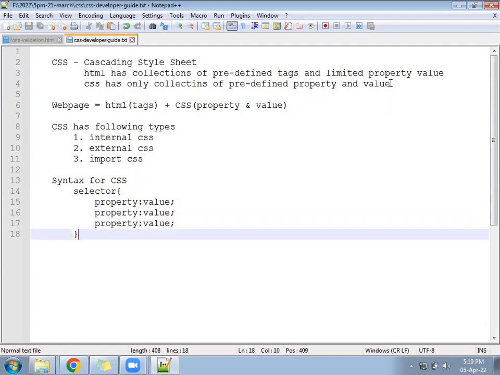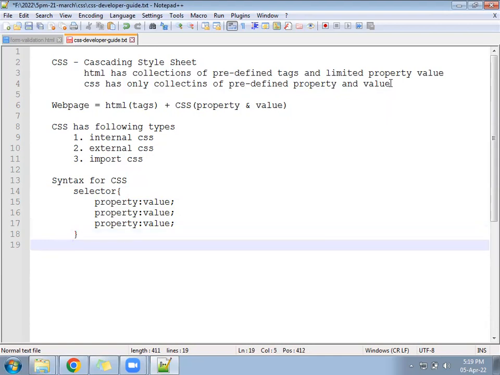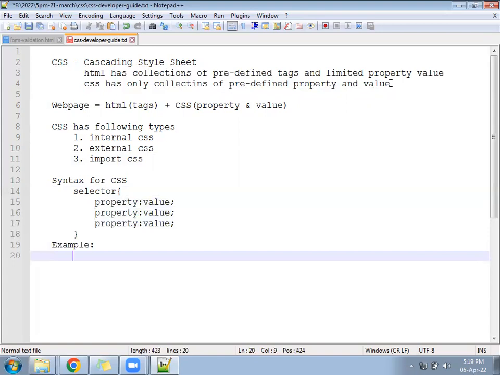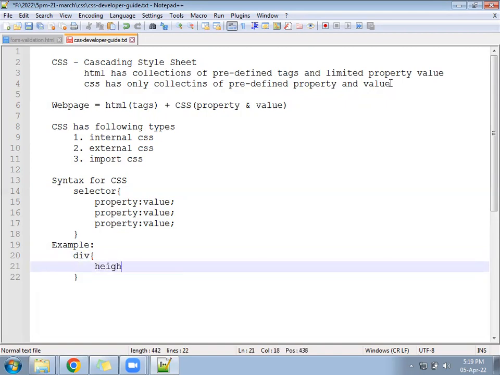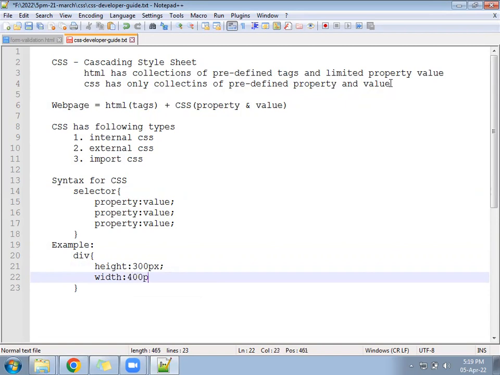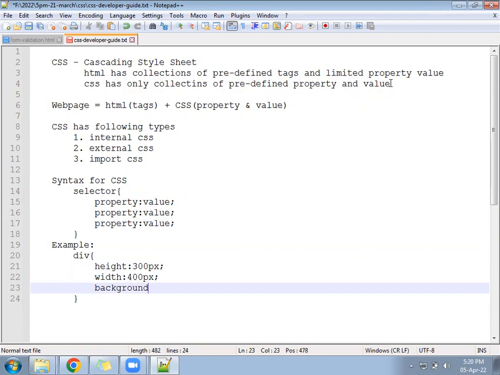Now come down. Let's write an example. Suppose div. For the div, height of 300 pixel, width of 400 pixel, background of the div red color.